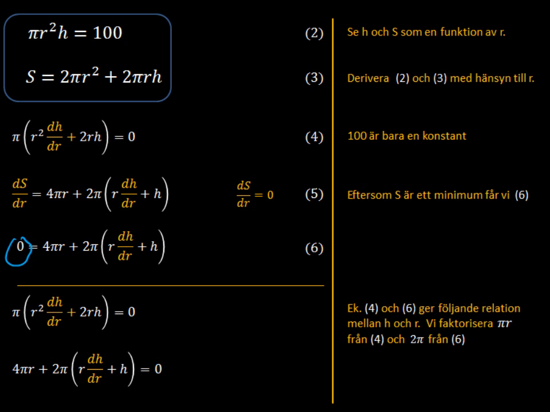So that's all I did with four and six. But we're going to find the relationship now between h and r. So we'll factor pi r out of four and two pi from six. So just see what happens there. Now I'll go back again. First, we have our equation, but because it's equal to zero, it's real easy to get rid of the things that we don't want.